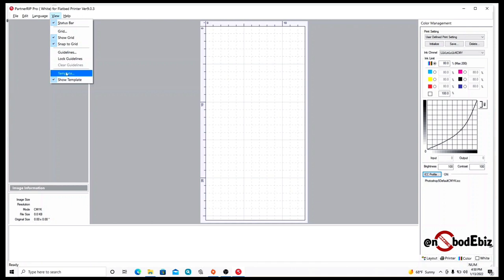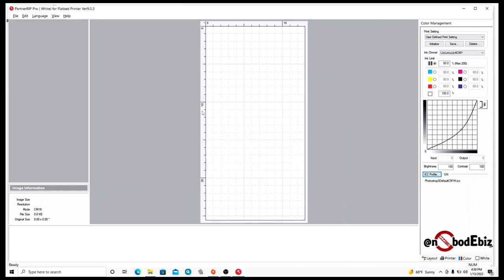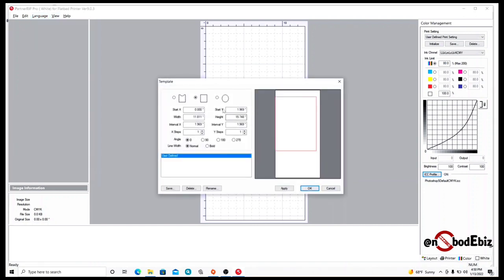Then you want to go to template. And then you want to change your template to square. You want to zero this out. And don't hit enter. Yeah, you want to zero that out. And as you can see, that's just changing where the template goes.